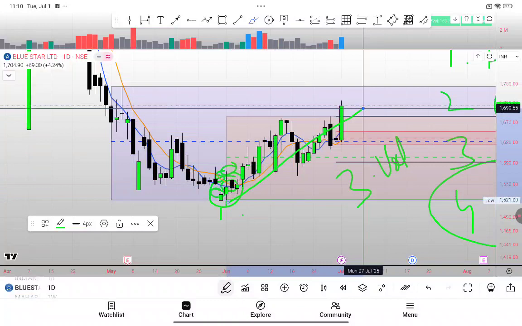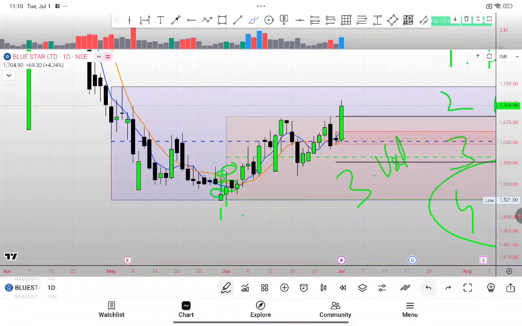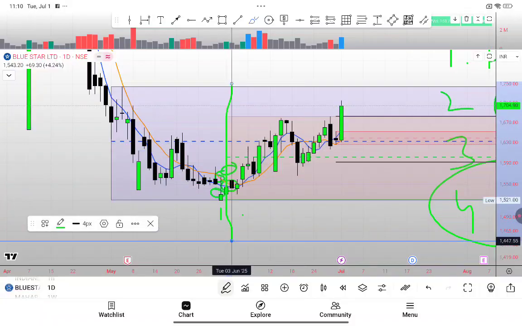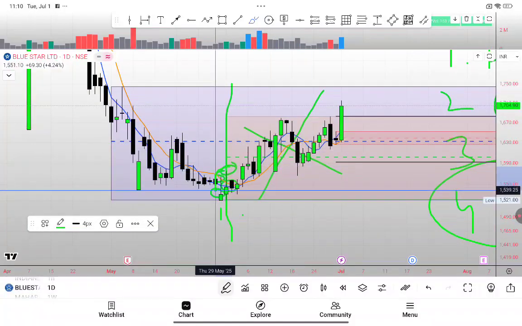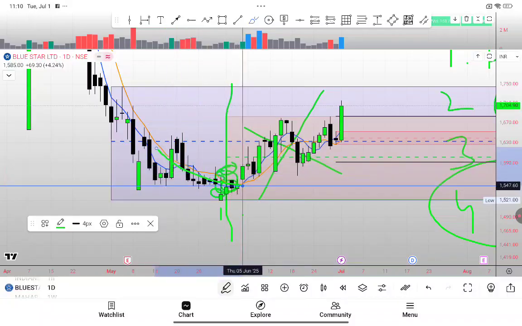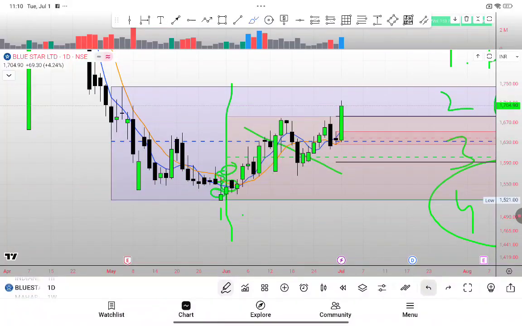But you cannot 100% rely on any scanner. This has moved because we already know it has moved. Had it been the case we were at this position only, we didn't have this much price action, it was very difficult to say because there were upward wicks, the price was trading below the MAs, right? So this kind of manual filtration you need to do once the scanner gives you the stock. So basically over here we didn't have the confidence that the stock will move up, but all the conditions are being fulfilled. So let's see where the second time the condition got fulfilled.